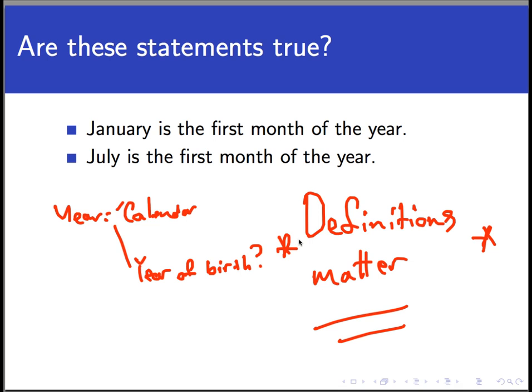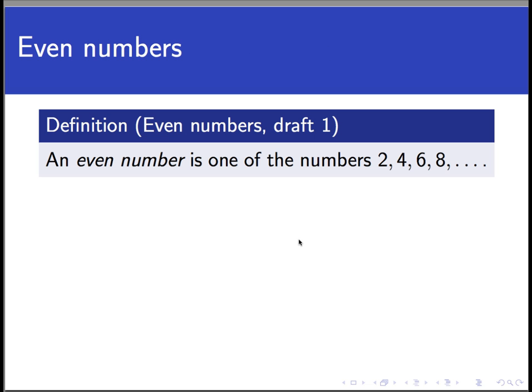So let's start with a very simple definition, namely that of an even number. You have an innate sense of what even means, and you can certainly pick out even numbers in a lineup, but forming a rigorous mathematical definition does take some work. You might start by saying that an even number is defined to be one of the numbers 2, 4, 6, 8, and so on. Now this definition is partially true. Those four numbers you see there, 2, 4, 6, 8, are indeed even.